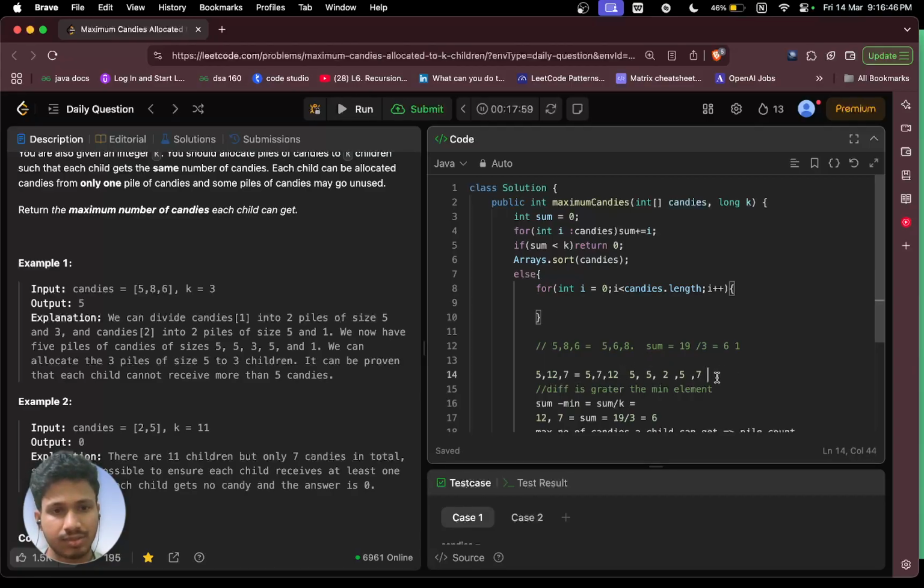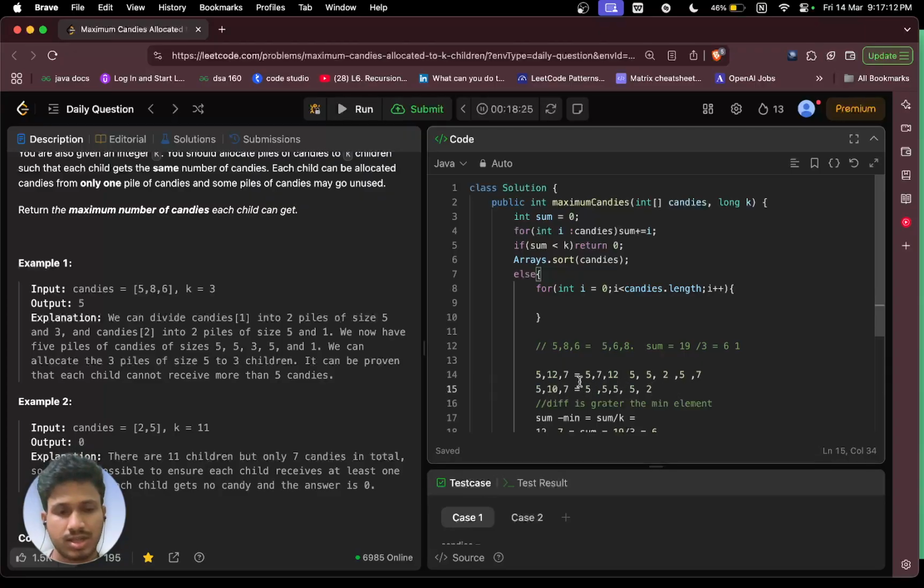Okay, let's check this case. What if 5, 10 and 7, the case where it's exactly equal? We remove 5 here, we get 5, 5, and 5, 2.